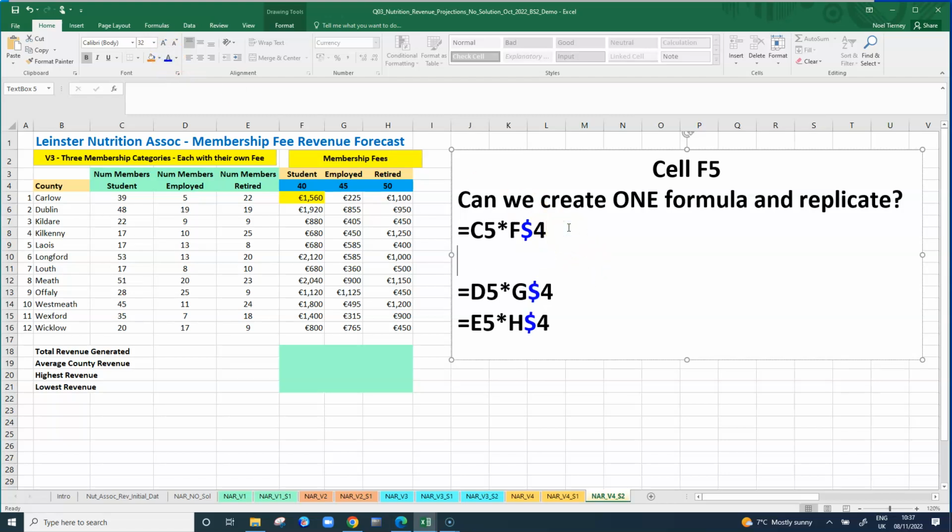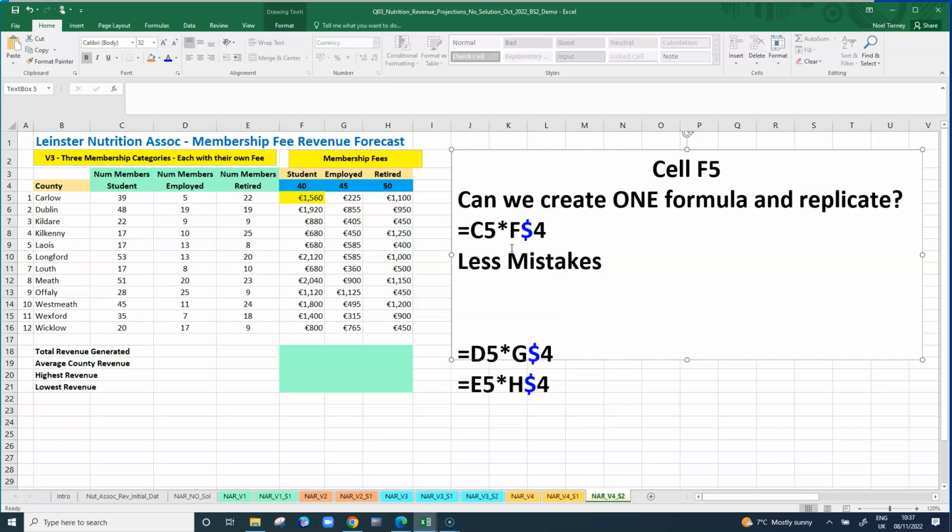Again, we've only entered one formula and been able to replicate it. So we make fewer mistakes and we're more efficient. We're more productive in the way we build our spreadsheets.